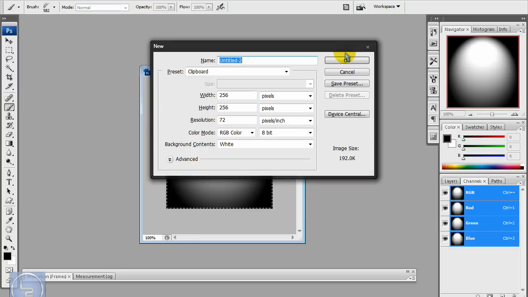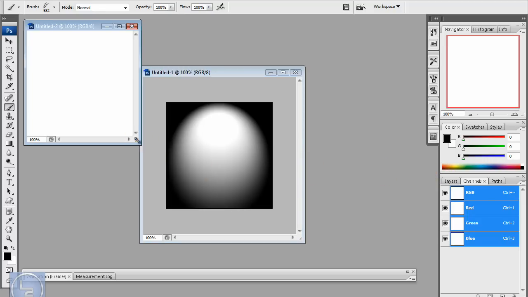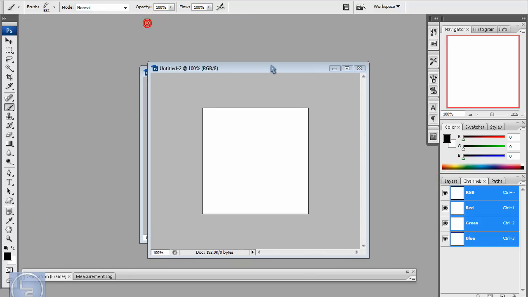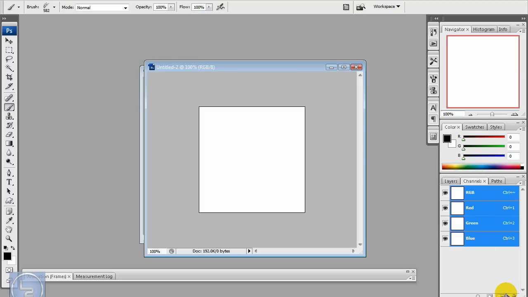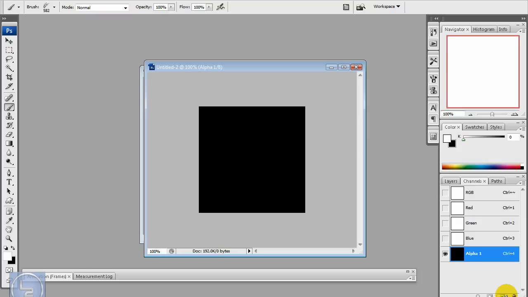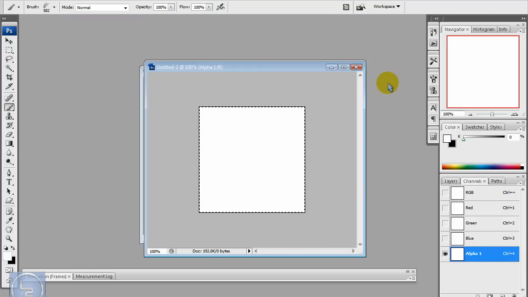Create a new image. You can have a white backdrop. Once the new image loads, you want to go to the Layers tab, select the layer, go to Channels, which is the next tab. Then hit the Create New Channel button at the bottom. It will load the alpha layer. Everything black within this alpha layer will be transparent. As you can see, it already loaded with everything black. In order to undo that, hit Control A, Shift F5, and fill it with white.